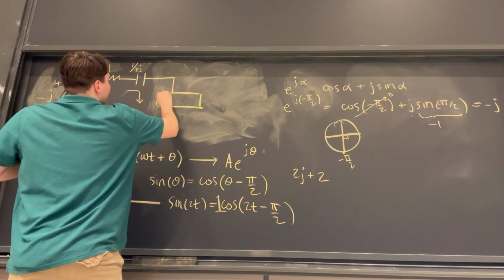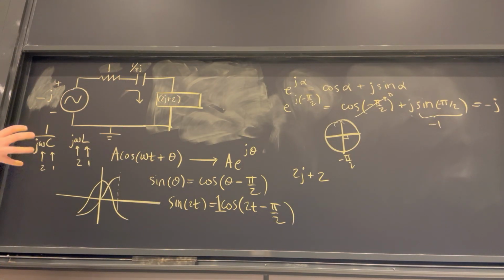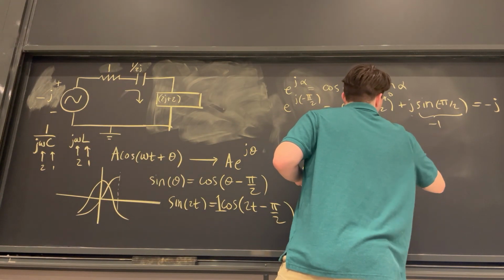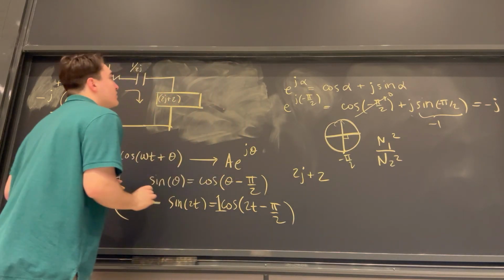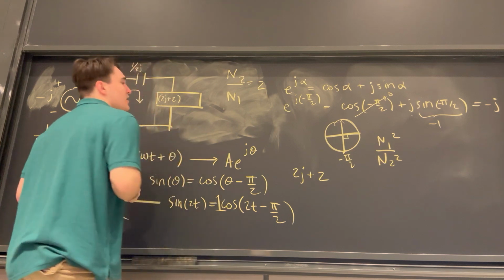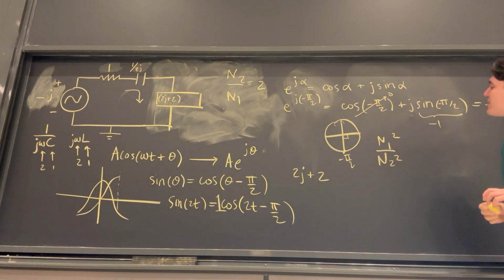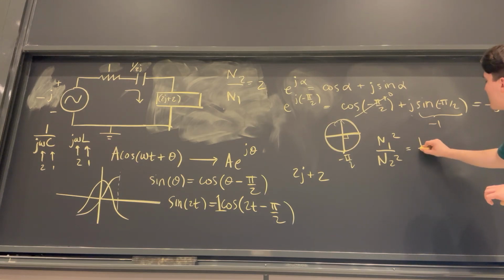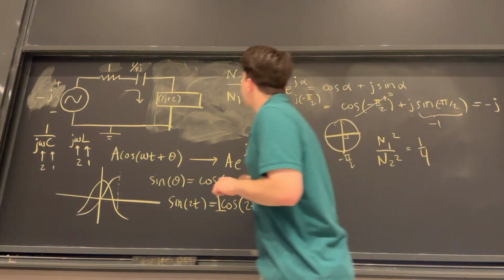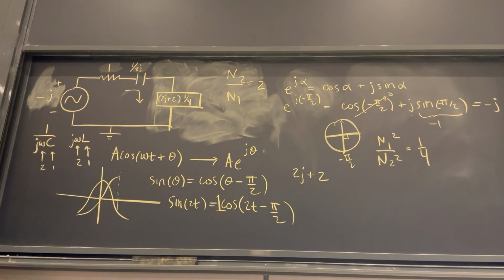And it's going to be the same impedance, 2J plus 2, but I have to remember to multiply by that special squared factor, which is N1 squared all over N2 squared. And you recall that we said N2 all over N1 was equal to 2. So that means that N2 over N1 was equal to 2. So now we know that N1 squared over N2 squared must be equal to 1/4, because it's just going to be the reciprocal of this squared. So I need to multiply this by that extra 1/4 factor.